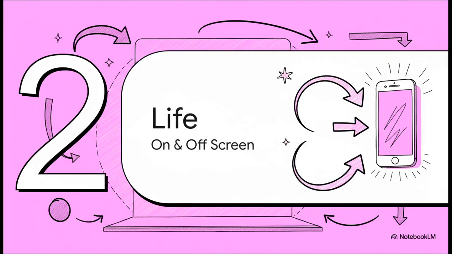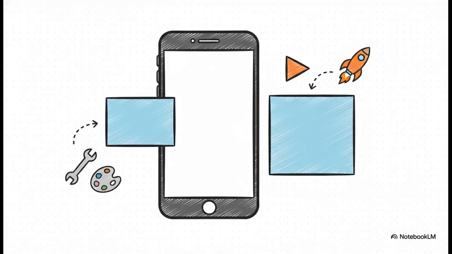All right, so our view controller is born, and its stage is all set. Now we get to the main event. It's active life. This is the dynamic cycle of appearing on the screen and then disappearing again. So the appearing act is really a two-step dance. First, you have viewWillAppear. This gets called right before the view becomes visible. It's your last chance to make any quick adjustments, like updating a user's profile picture that might have changed. Then after the view is fully on screen and the user can see it, viewDidAppear gets called. This is the perfect place to start a cool animation or a heavy network request because you know for sure the view is there and ready.